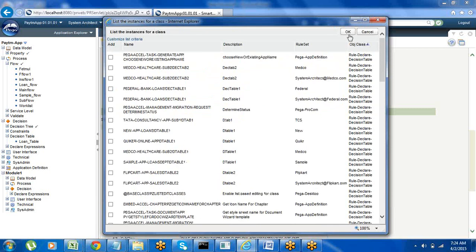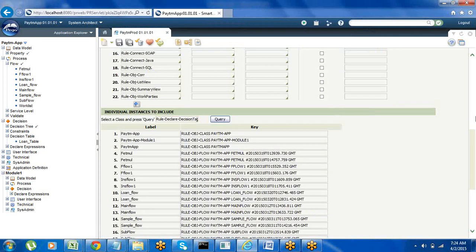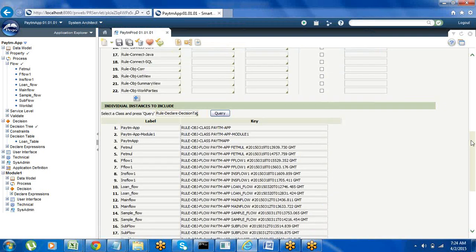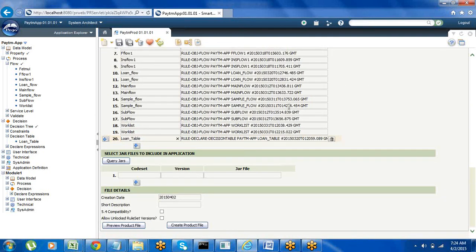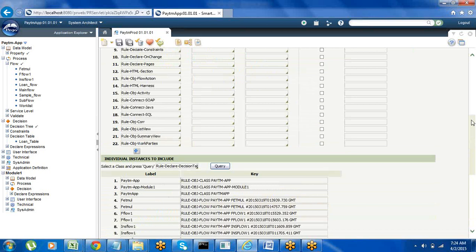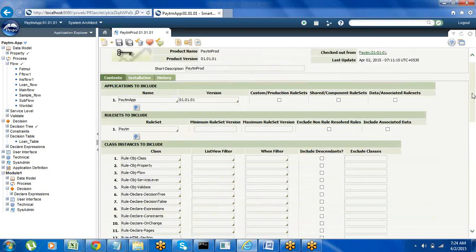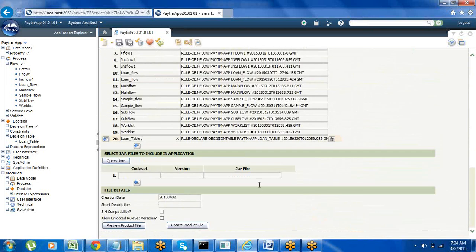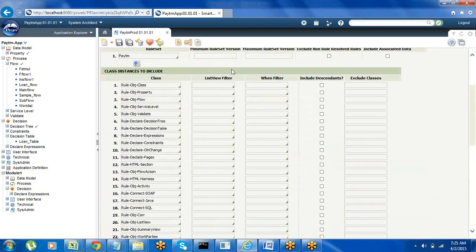So similarly you can add all the remaining rules also. You can practice it from your side. Same process: you have to select the class instance, click on query and add the rules, because it will take so much time. I have given all the class instances, right? You can copy paste and go row wise. First add the class instance query, and next add another class instance. Click on query and select the rule names.